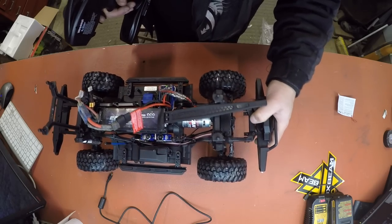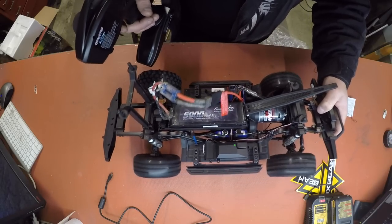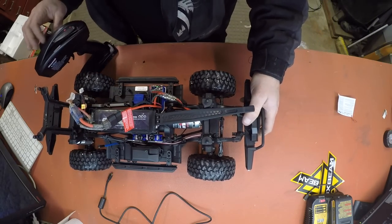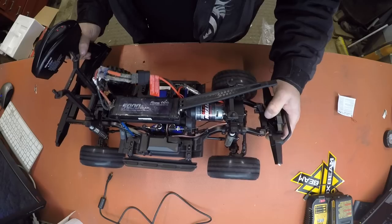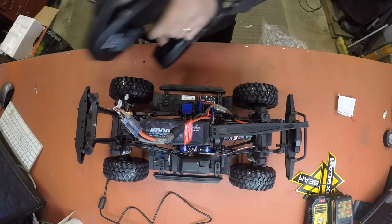Look at the lockup diffs boys! So the front's on lock, the back's not. See how the one tire's not turning? Watch this boys — decent! And then you can do the same in the front. Diff off, rear off, front off — see, just two wheels spin. Front diffs on — both wheels spin. One more click — back wheel spins boys.